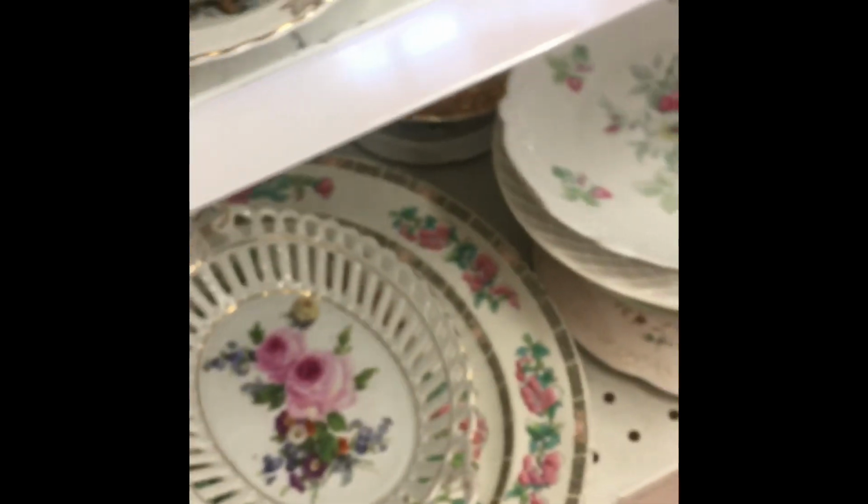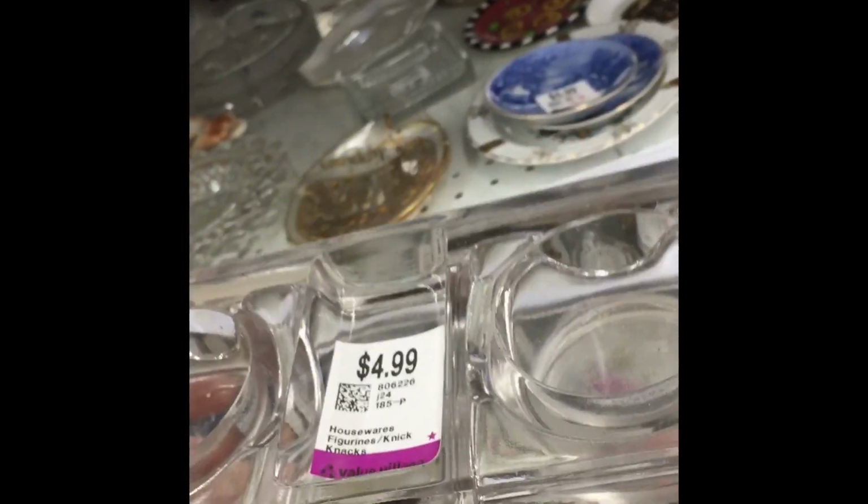This one had a lot of unique detail. Well, it was actually an ashtray, but it was in the dishes section. But you can see on the second shelf there, that dish with the slits in it. I wonder if it's of value right there. This was really cool, but I didn't end up bringing it home. It's an inkwell.